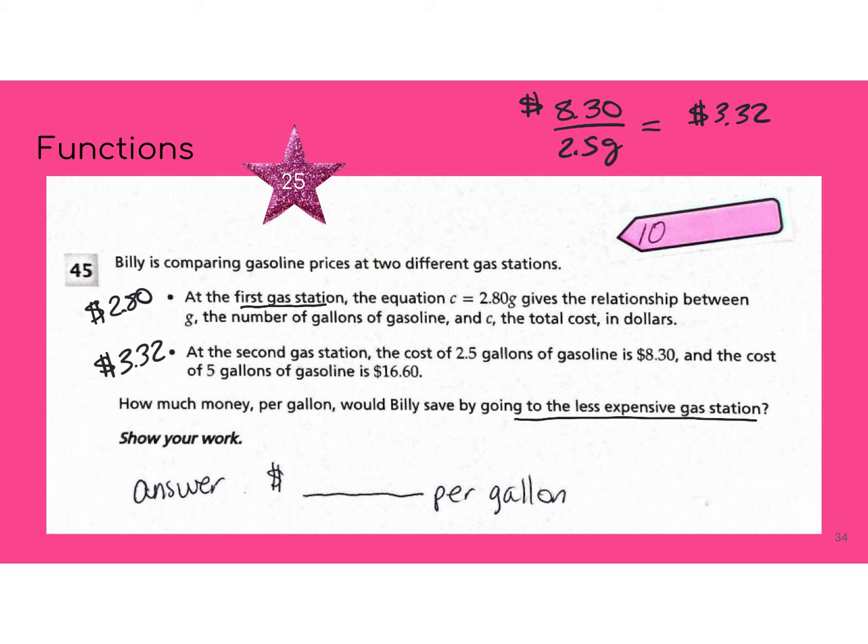Now, it's per gallon, so you don't have to figure out how many gallons he can fill or anything like that. So you're just doing a straight up subtraction problem. 332 minus 280. And you come up with he's going to save 52 cents per gallon. Well, we can take it further and say on average your car could have like room for 15 gallons. So if he's filling up, he could save $7.80 by going to the cheaper gas station.